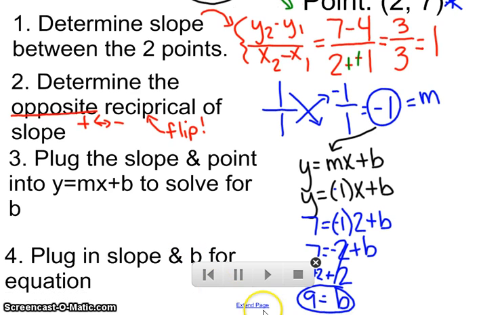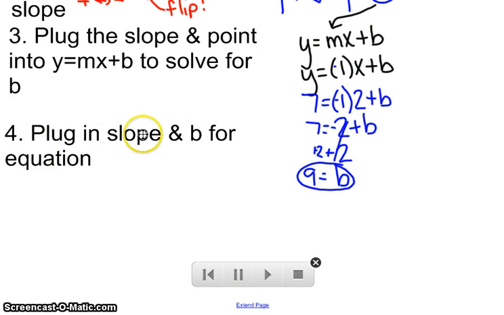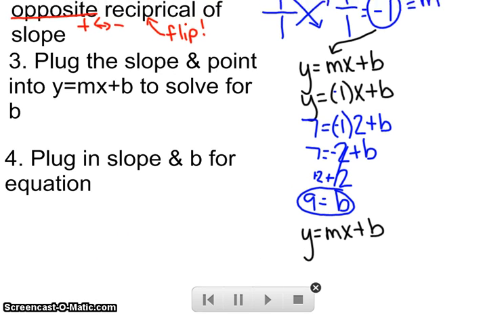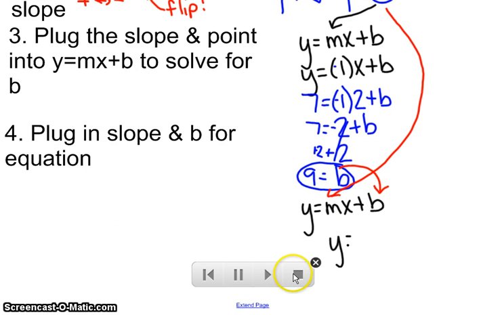So, at this point, we're on to step 4. We need to plug in our slope and our b for the equation. So, here's our generic equation. Y equals mx plus b. One more time. We're going to plug in that negative 1 right there. And then we're going to take that 9 and we're going to plug it right there on the end. So, when we finish, we should end up with y equals negative 1x or just negative x, plus 9. And that's how you go through and find the tangent line to a circle when given the point.